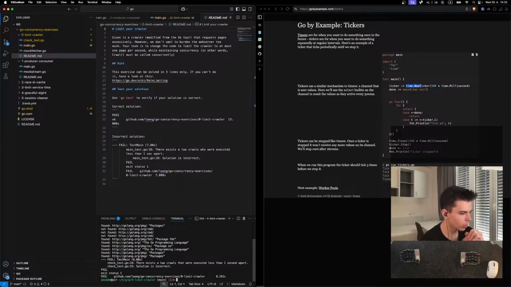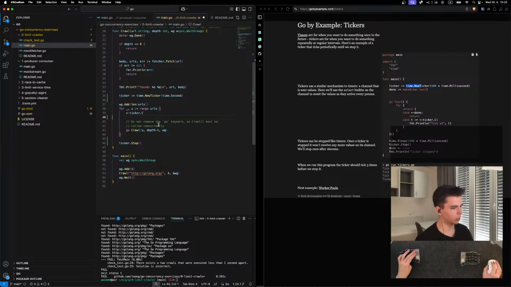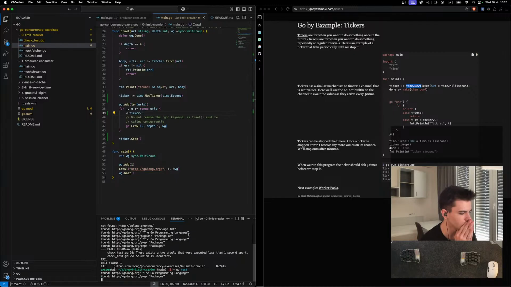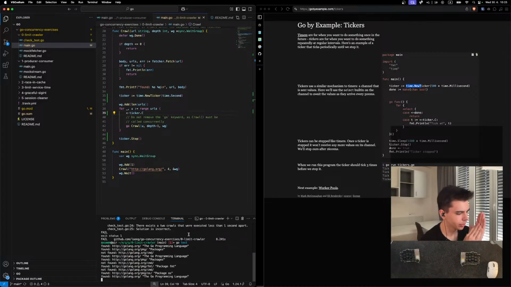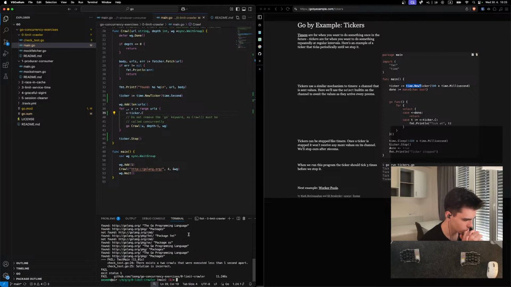There exist two crawls that were executed less than 1 second apart. So you want me to make it this way. Fail. There exist two crawls that were executed less than 1 second apart.